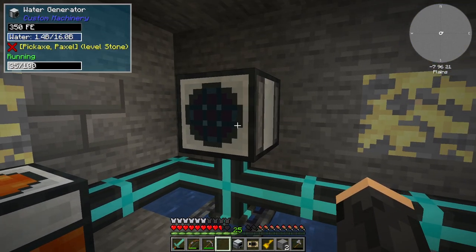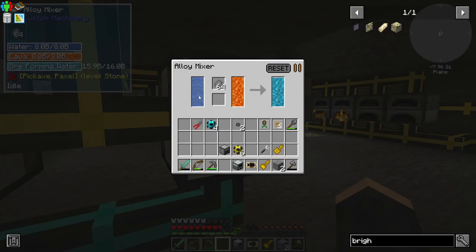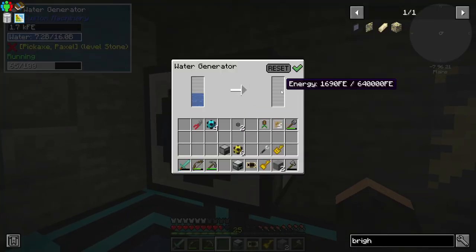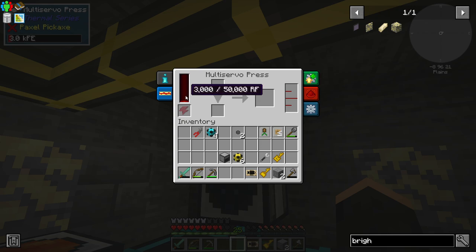How are you doing? You still all right? Not you. You? More than enough water, right? And this is full. So you're producing energy. Great. And then we'll put this here. And you're accepting energy. Woohoo!